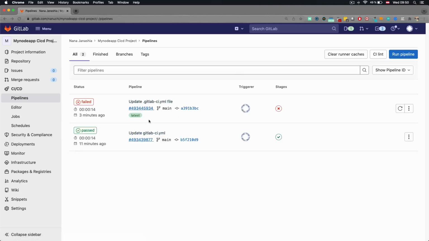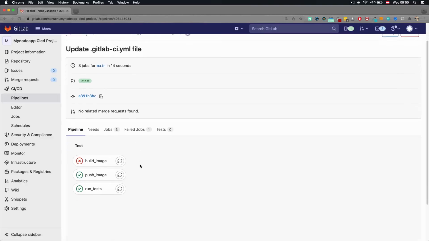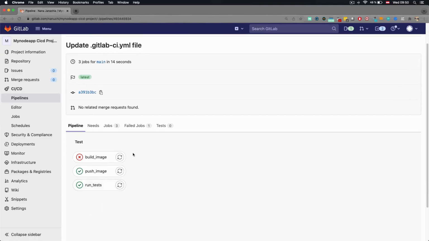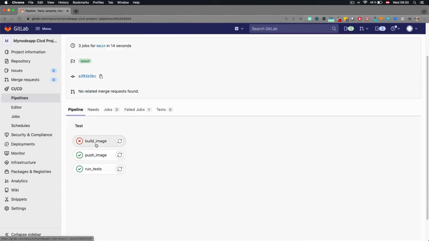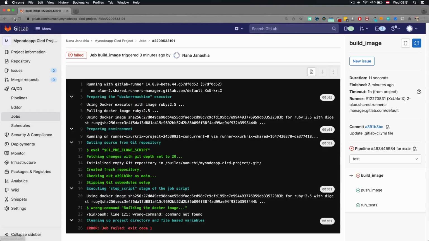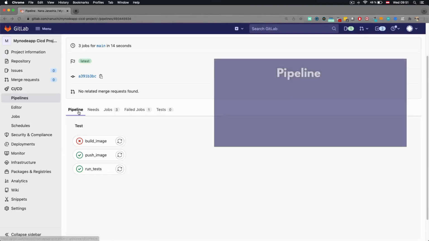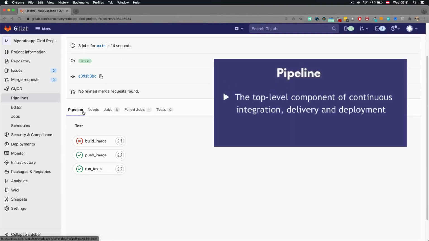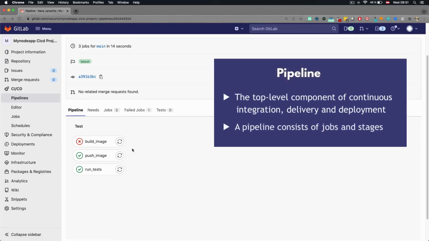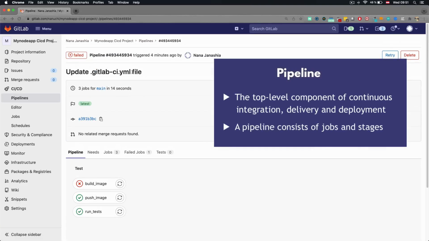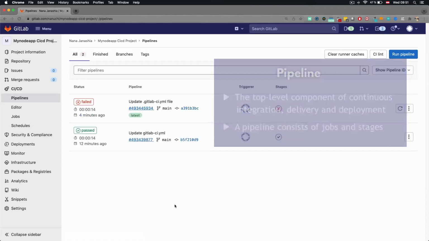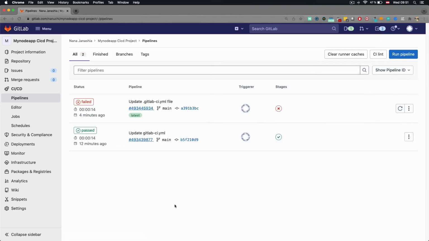We have a list of pipeline executions on each commit, and if we click on the status of one of the pipeline executions, you will see a much nicer view of the jobs that got executed. And we can also click on individual jobs directly from here to see the logs. So the pipeline is the whole workflow process, or the CI/CD pipeline process, defined in the GitLab ci.yaml file. As you see, no extra configuration was needed from our side to configure this build workflow for our application.